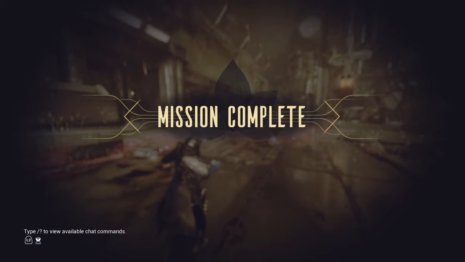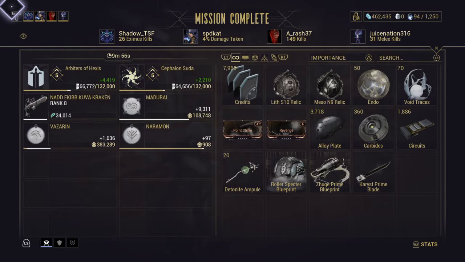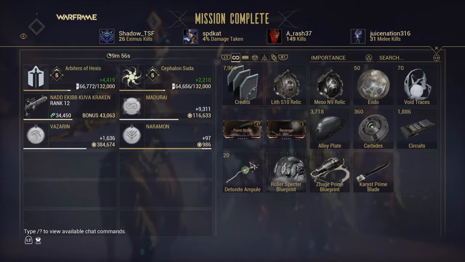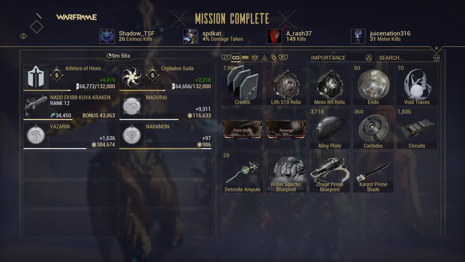But anyway, during the relic mission, you can get really great rewards as well, including vaulted stuff, depending on the relic. If you've been in the game long enough and you have some saved relics, you can use them for that reason. And for those who are still new to relics, this is how you get prime stuff.